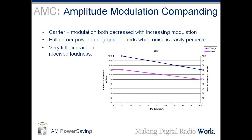How much compression and whatnot have you got? How much heavy processing have you got? What kind are you doing? Music? Are you doing voice? What is the type of modulation? And so really, we might look at these things and be slightly confused. Why don't you just tell us which one's the best? Well, it may be different depending on how your station is operating. Yeah, that's right. So it's actually useful for a station to go ahead and try the various different algorithms and see what works for them.